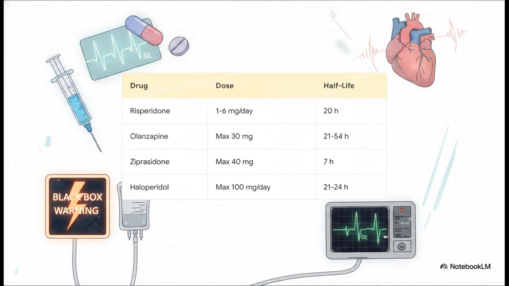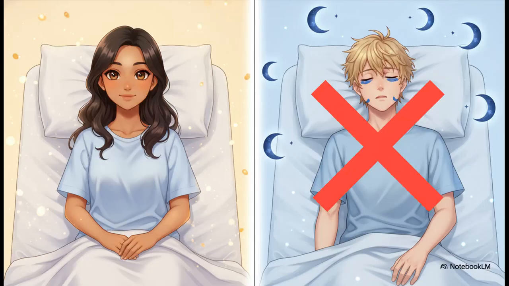But look at the bottom row, haloperidol. This one carries a literal FDA black box warning for IV use, and its total daily dose should never exceed 100 milligrams. Plus, continuous cardiac monitoring is absolutely vital here if they're on any other QTc prolonging meds. So, the golden rule when dosing any of these medications is this: your goal is calm, but not sleep. You've got to emphasize this core principle in your practice.